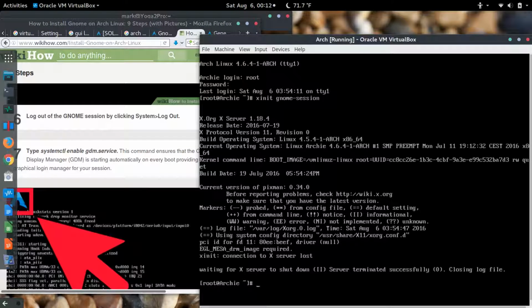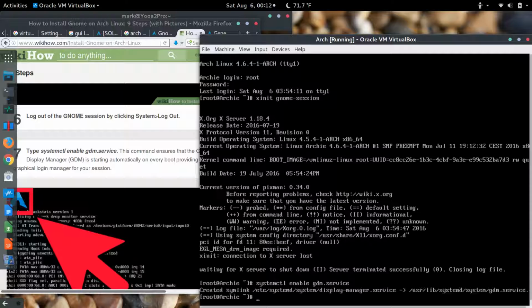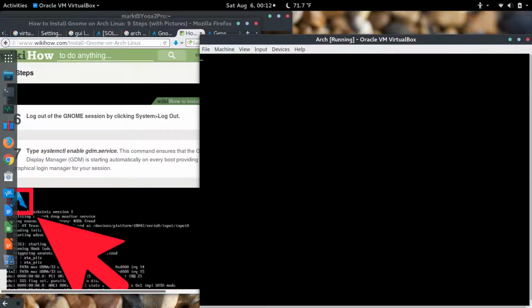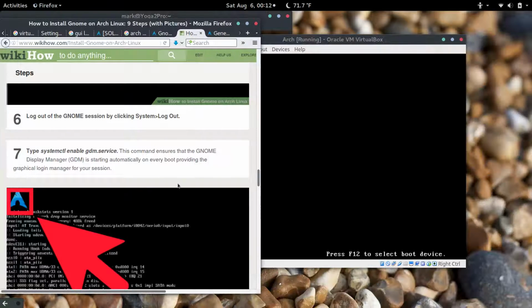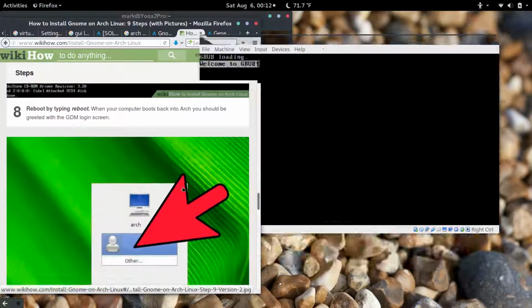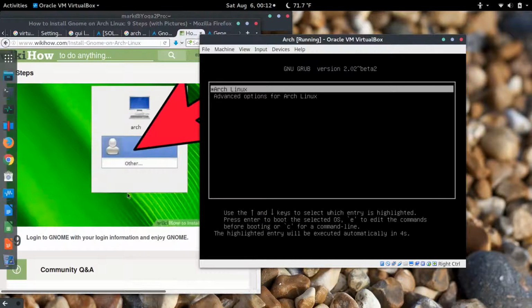Okay, well, I guess I'll try again. Systemctl enable gdm.service. I wonder if I logged in as root, if it would actually work.